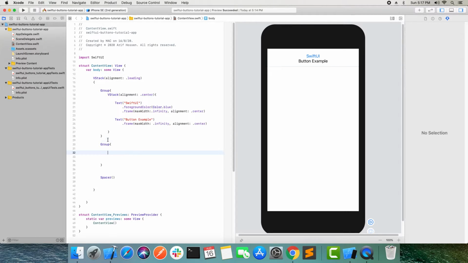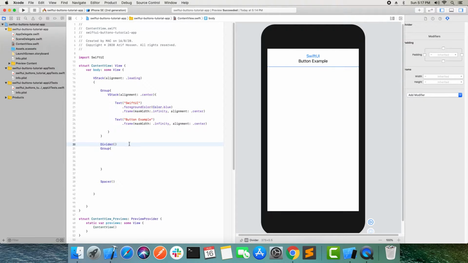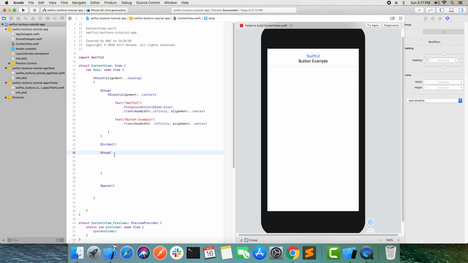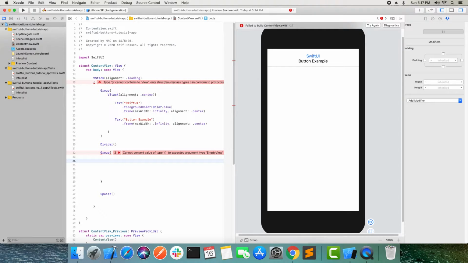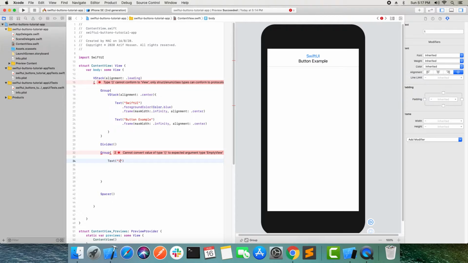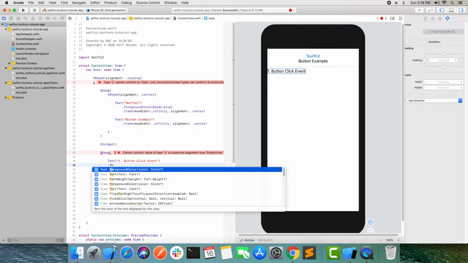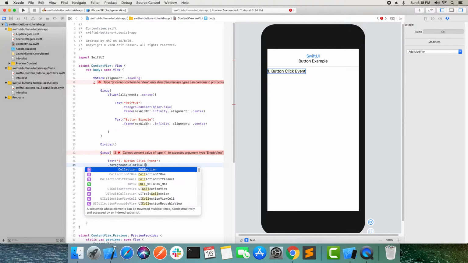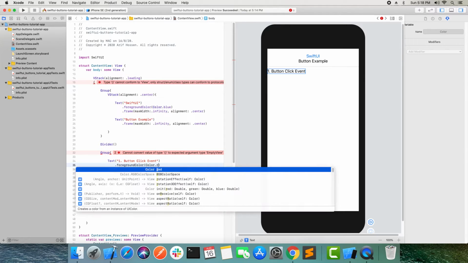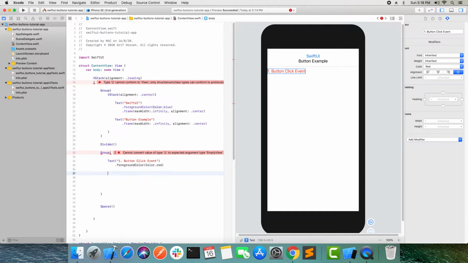In this group we will take another text for the button's title, button click event. We can set the foreground color of the text, Color.red.